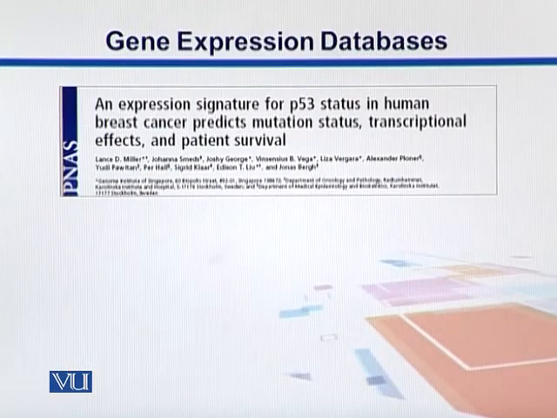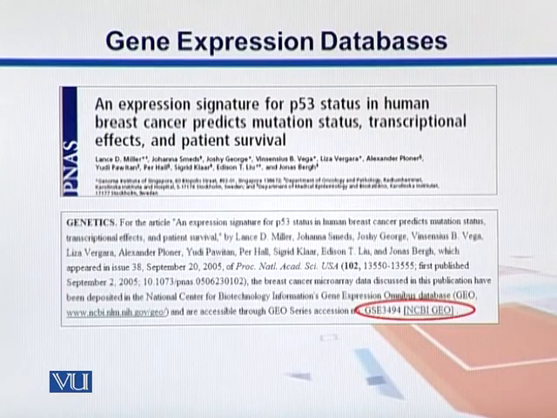You need to mention these publications, since funding and publication agencies require your data to be submitted and shared with the community. Here is an example where we can see there is a publication, and they put this GSE into their publication. So other scientists can get access to this data using that ID number. And if you are submitting your paper, you need to provide this information to the publication agencies.